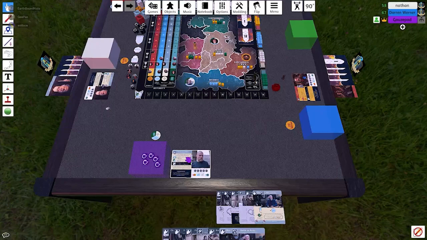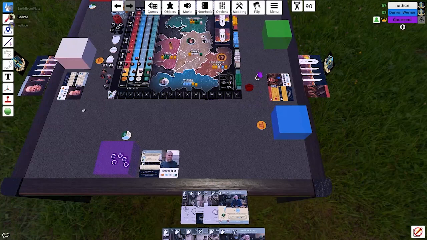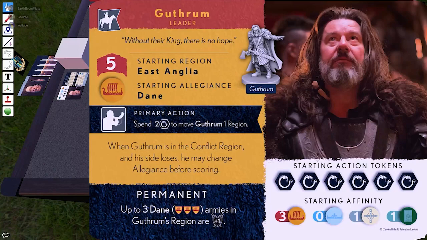Playing the blue player today is Darren, and he's playing Guthrum. Guthrum starts as a Dane in East Anglia. We have a change on this card that we haven't quite updated yet, and that is that instead of two action tokens to move, Guthrum spends three. So Darren's well aware of that change, and he'll play accordingly.